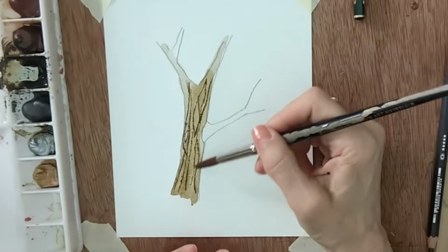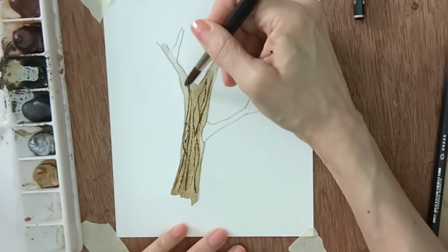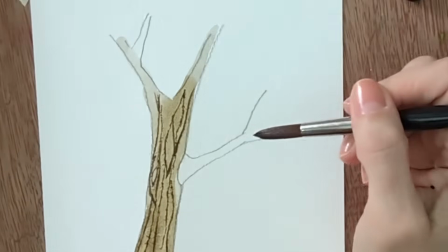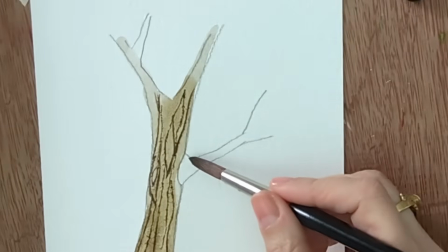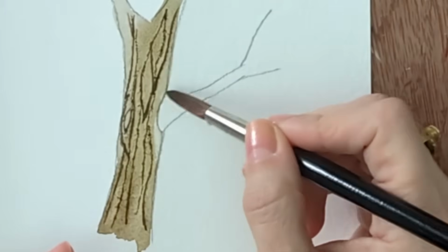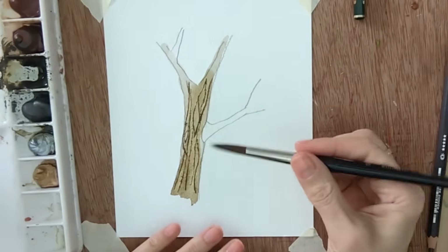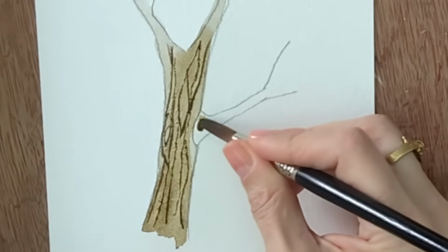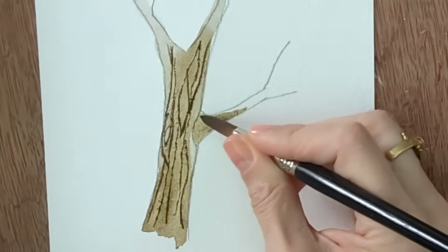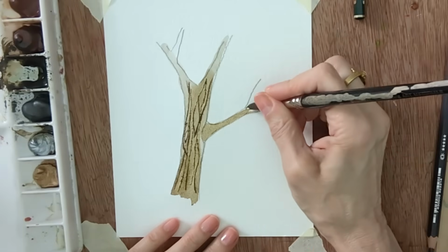Now let's talk about hard and soft edges. You can see that where I went into these branches up here, I just continued along from the trunk straight into the branches, but you do get occasions where you have more of a delineated line, especially when you get one of those bulges appearing. In this case, what you want to do is let the first area dry so that it doesn't bleed in, and then we can place the second one on top like this. It can make it a little bit less stressful as well. You haven't got to keep everything wet at the same time.